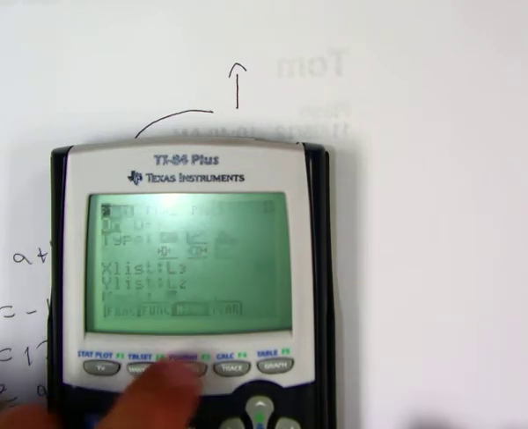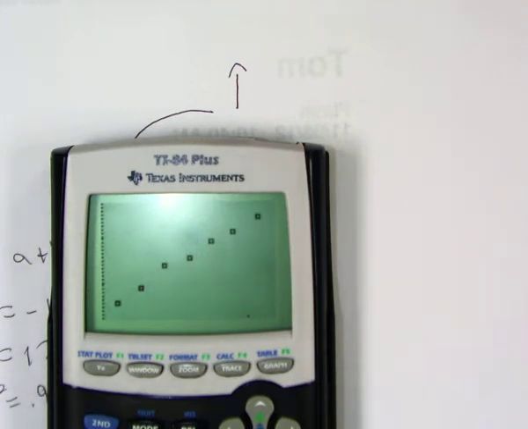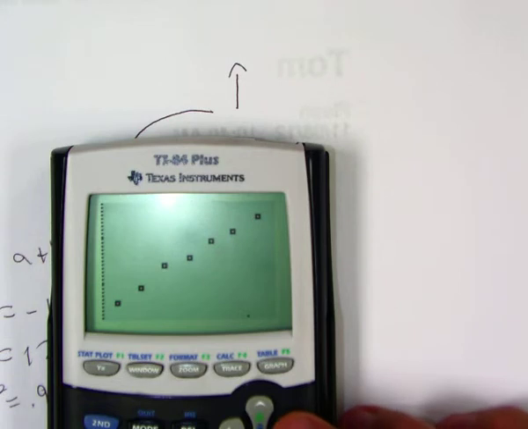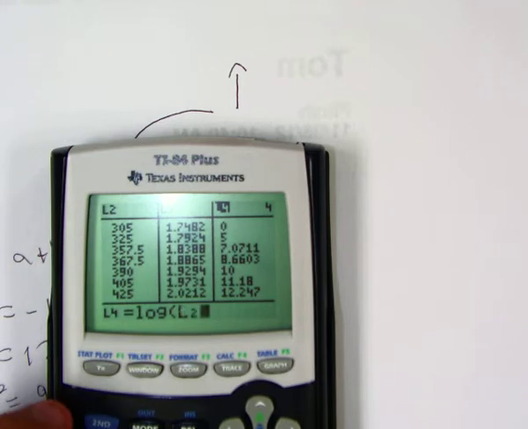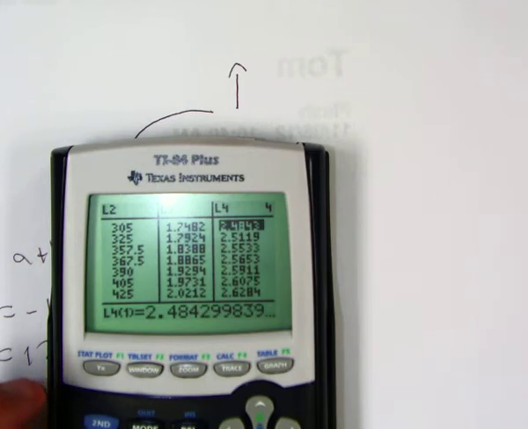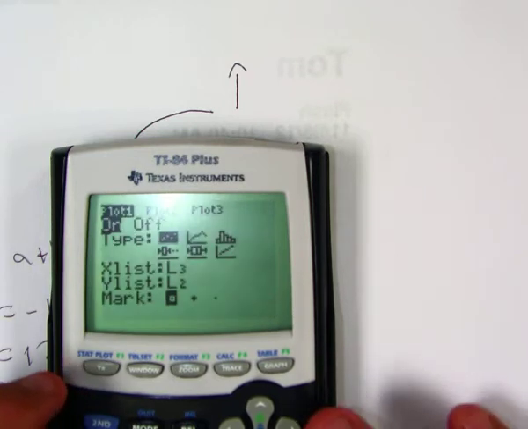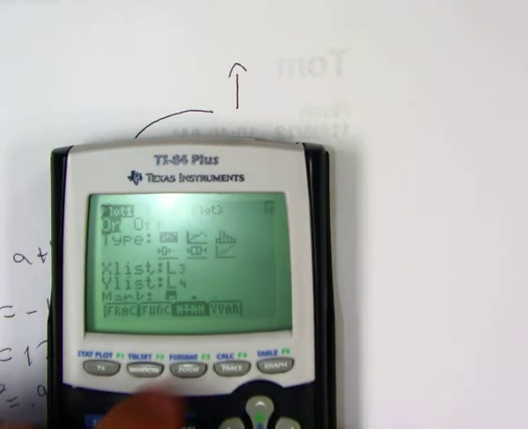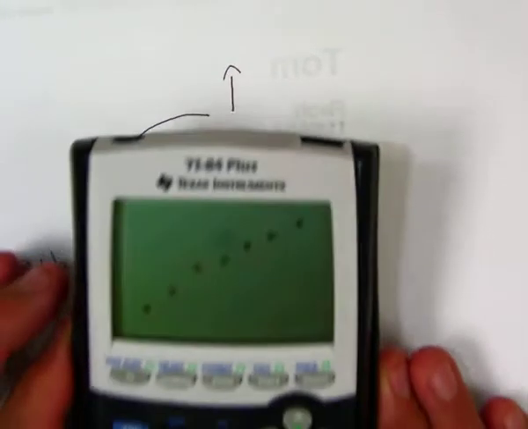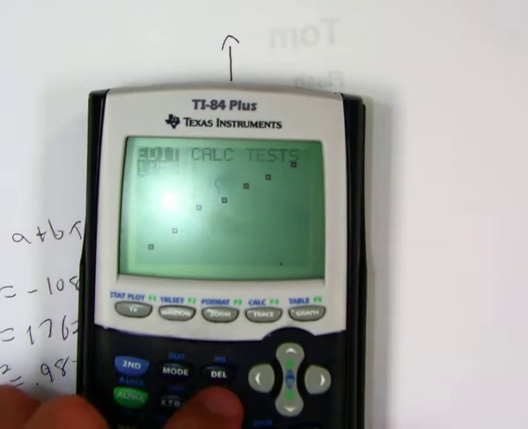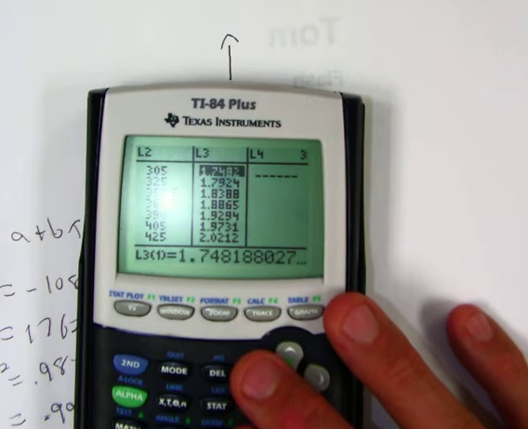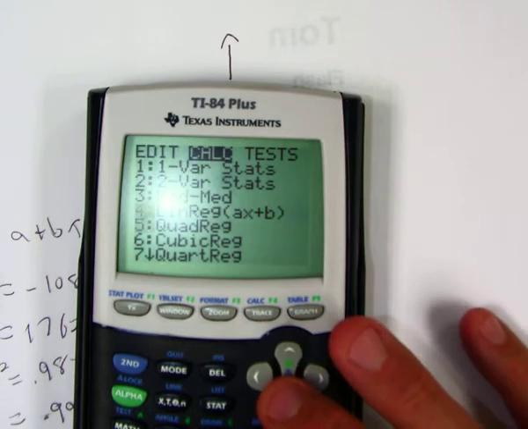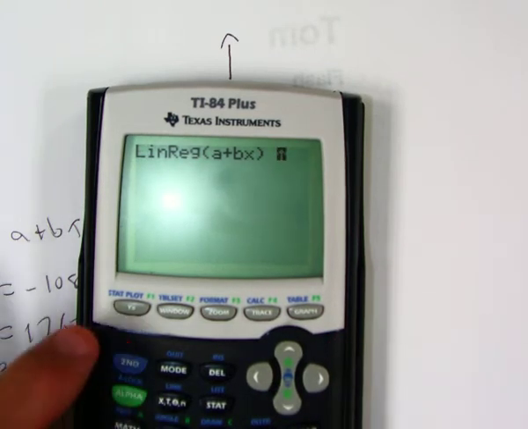So again, we went to the ladder of logarithms now. Well, let's see what log looks like. So we're going to do log of L2. So L3 is log of L1, L4 is log of L2. So when we go to stat plot, we're going to do L3 versus L4. And that's more curved, so I don't like that. So the one that I like is just log of x, which is L3, versus y. So I'm going to say, okay, calculator, let's calculate L3 versus L2.